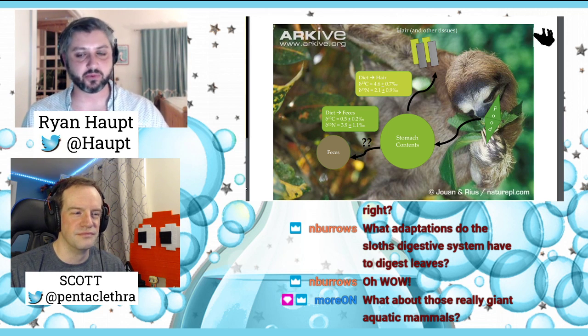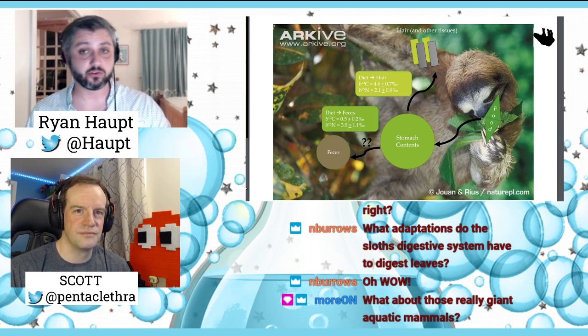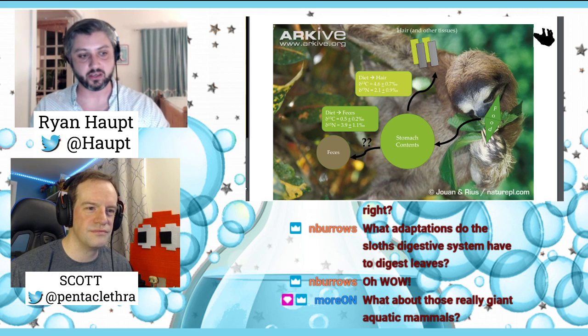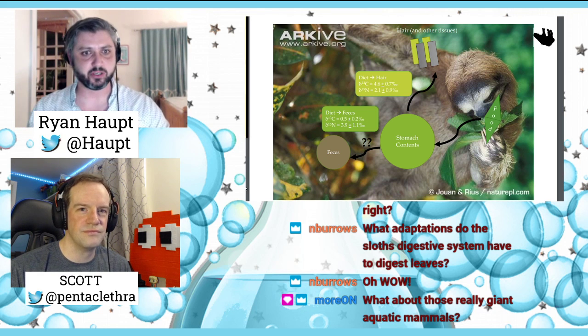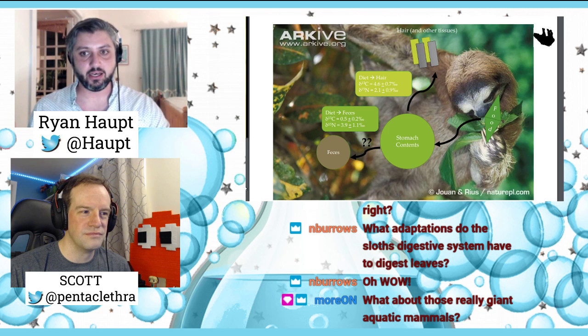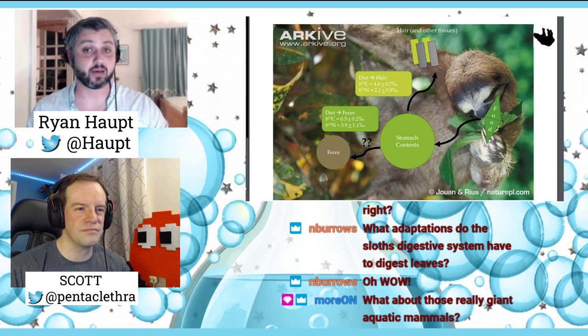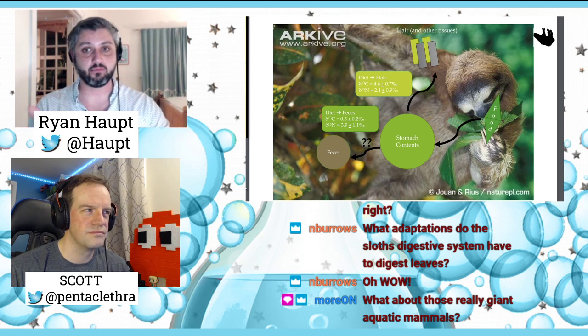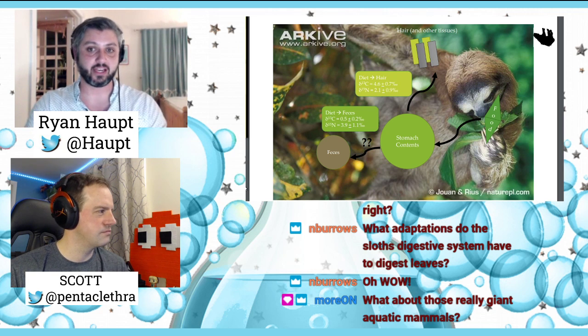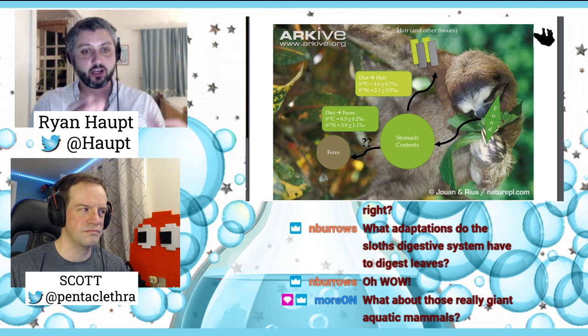So how do you feed a blue whale a controlled diet that you can measure when it comes out on the other end? The way we do these gut retention time studies, there's a number of ways you can do them. You can do them using X-rays with sort of that milk of magnesia that is visible on the X-rays. Can't put a blue whale in an X-ray machine. You can do it by feeding an animal. The way it was done with sloths is you feed them a chemical marker, right? You find some chemical that is not toxic or dangerous to the sloth. You feed that with their food, and then you measure that chemical in the feces when it comes out the other end.